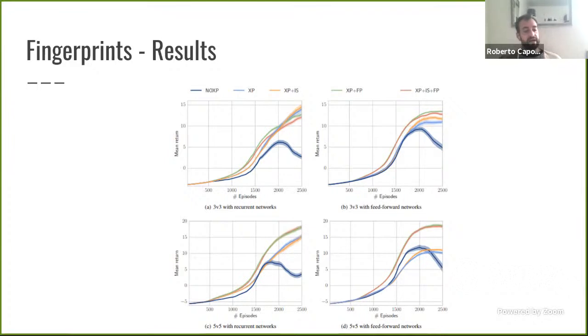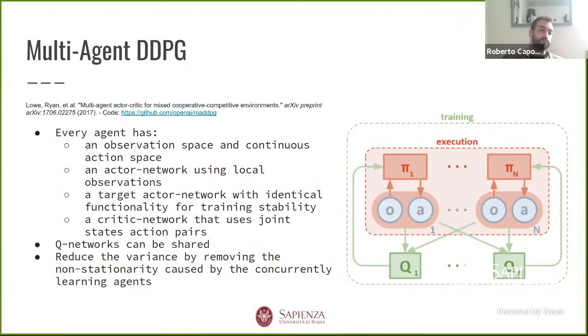So we'll now be trying to see solutions to each of the issues that we have discussed. So we said experience replay breaks, and this is one possible solution. Another interesting work that basically goes in the direction of limiting the issues that we have discussed before is this paper of multi-agent DDPG, for which we have the original code from OpenAI, by the way.